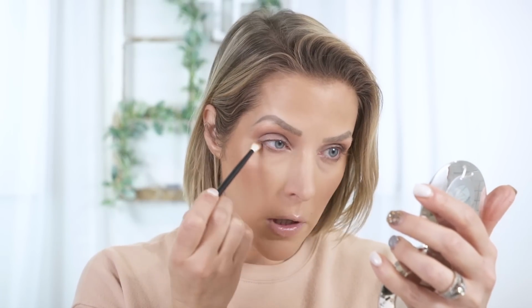This is not a dark color. It comes off as more of a wash of color, which I like. If it were much darker, it would put it more in the smoky eye category, and that's not what I'm looking for when I do this look. So all over the lid, and then I take a little bit underneath the eye, and then I finish out by using a smaller, fluffier brush. This is the Refer 14 with the Flawless blush, and kind of blend that out. And then I just put on some mascara and I am good to go. I don't do liner in this look.